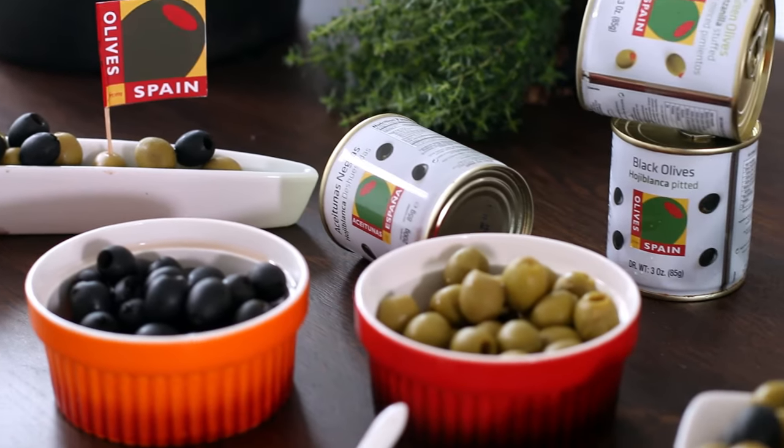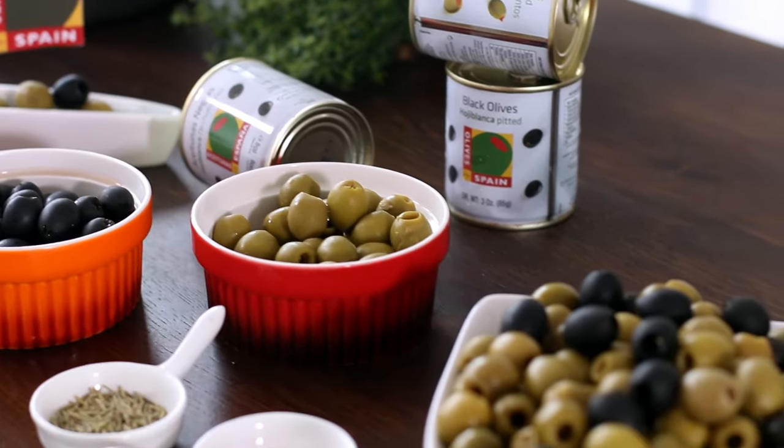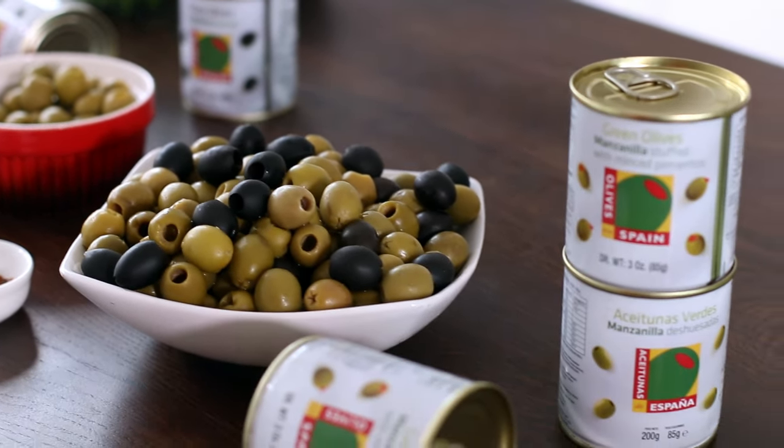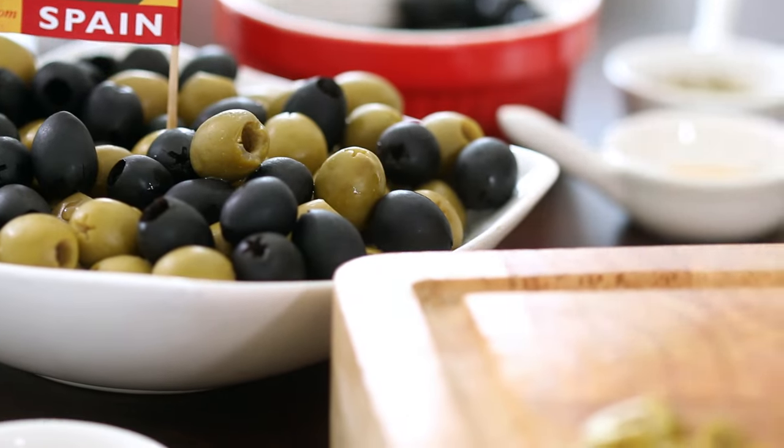The use of olives from Spain not only adds instant appetite appeal and color to this bread, but brings an amazing flavor. With sweet, salty, bitter and sour notes, they've got it all. So let's get started!